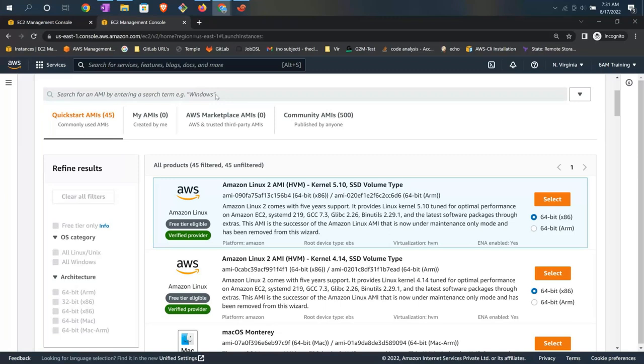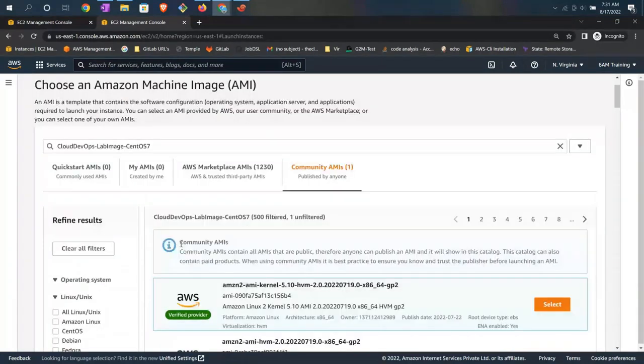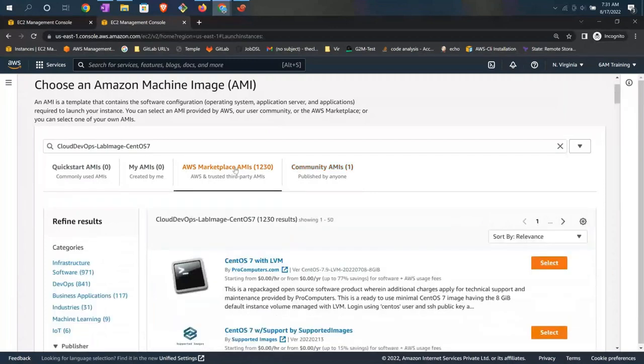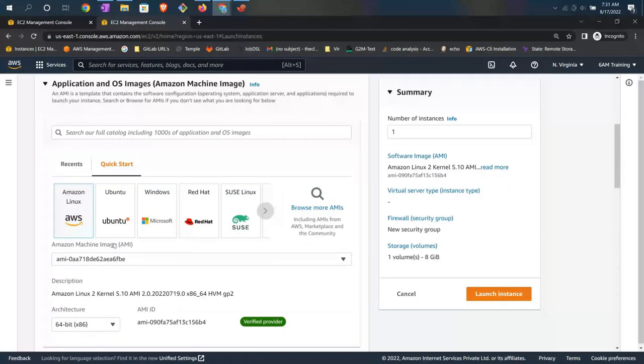Community AMIs, just click that. Sorry, Cloud DevOps lab image. You can see it's published by anyone, by me. Just click that, scroll down, and proceed without a key pair.